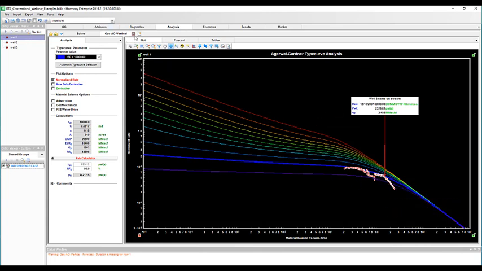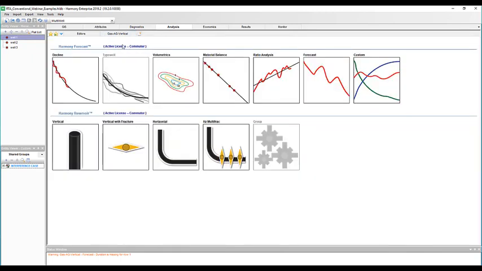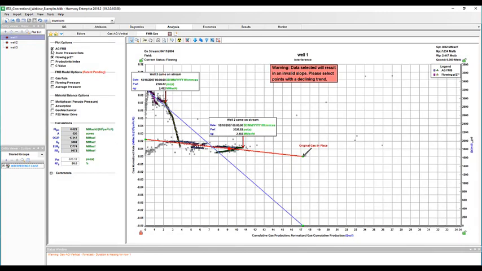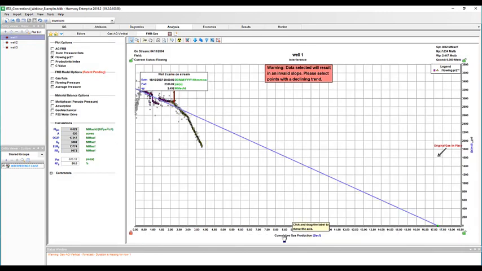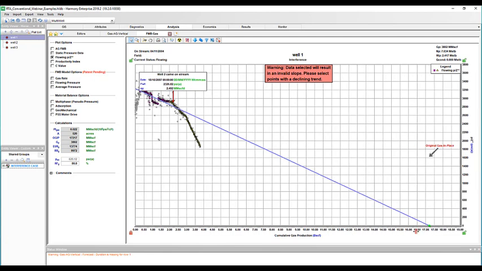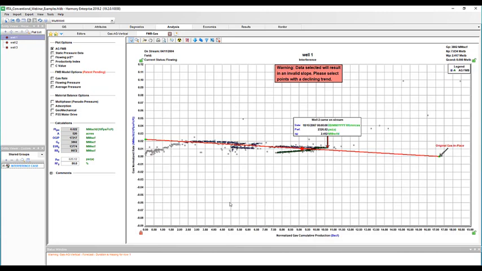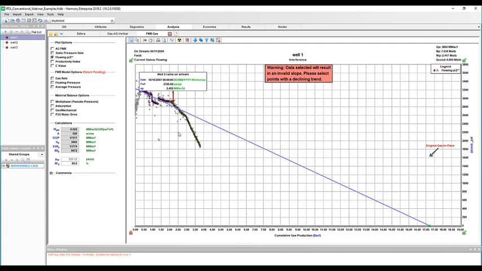So let's then go ahead and do the flowing material balance. Now, the flowing material balance is a plot of normalized rate versus normalized cumulative production. That's the Agarwal-Gardner flowing material balance. I'm going to plot the flowing P over Z to visualize my data in a slightly different way.